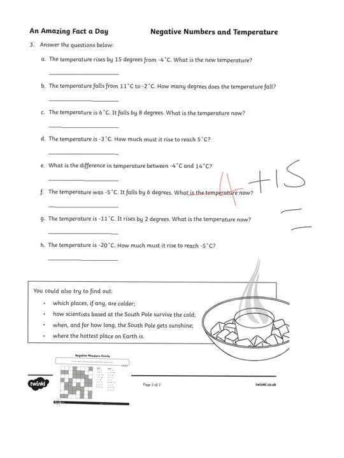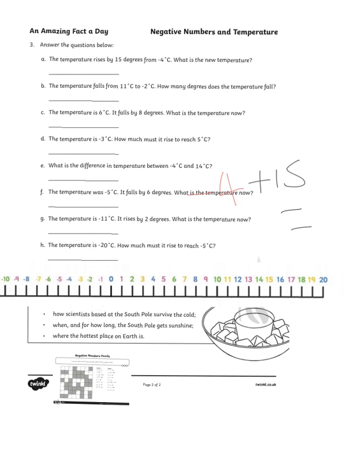Now you can use your number line for this. So again, with all questions, let's say it was 4 plus 15, you go on your number line and go 4, 1, 2, 3, 4, 5, 6, 7, 8, 9, 10, 15 would be 19. But because it's -4, you actually start in the negatives and you're just going to use your number line to count up. So 1, 2, 3, 4, 5, 6, 7, 8, 9, 10, 11, 12, 13, 14, 15. All right, so I've added 15 to -4, and it's got me to 11, which would be the first answer, okay?